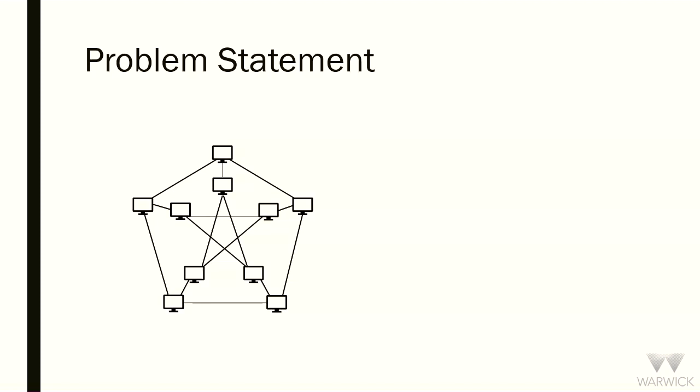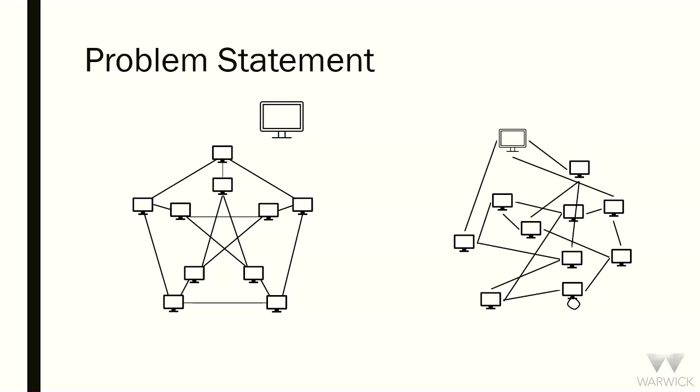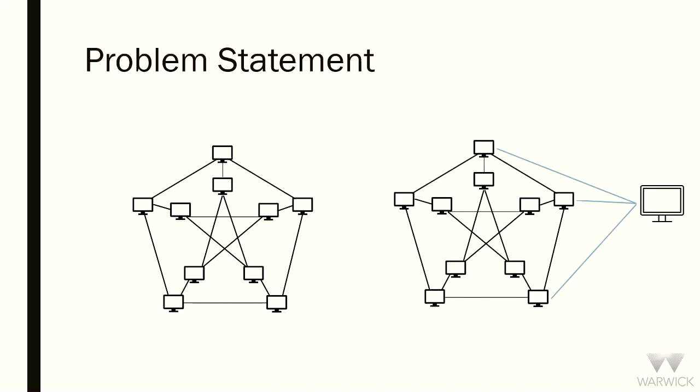And we all know how to construct expanders. You simply say you have 10 vertices, you simply connect your graph as a 10-vertex expander, and you're happy. But then you get a new vertex, and you want to add it to your graph. So you know how to construct an expander of size 11, but it may be completely different from the original graph. What you would have wanted is to simply connect it to your existing graph and not to make too many changes.